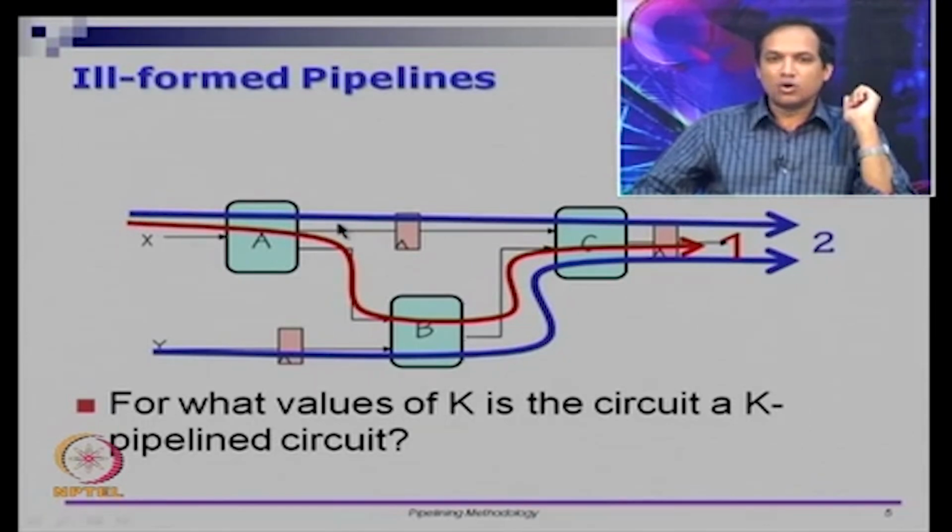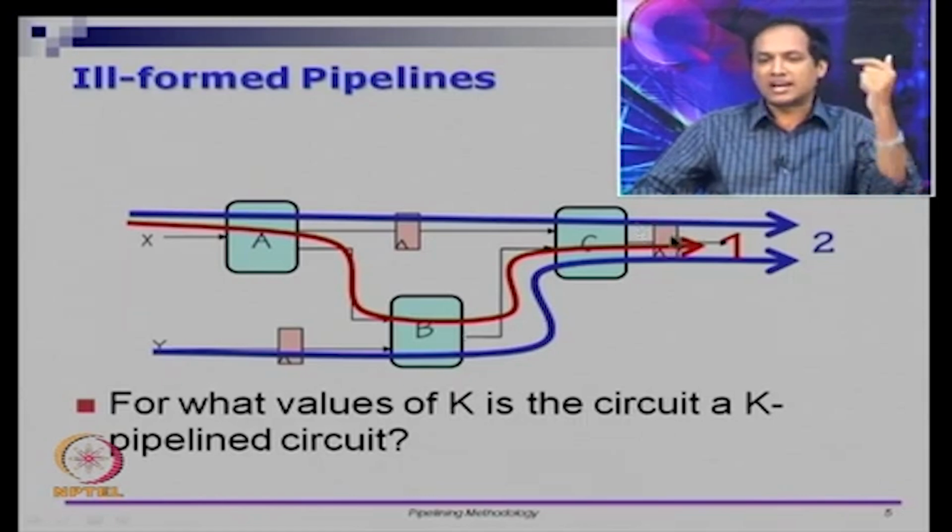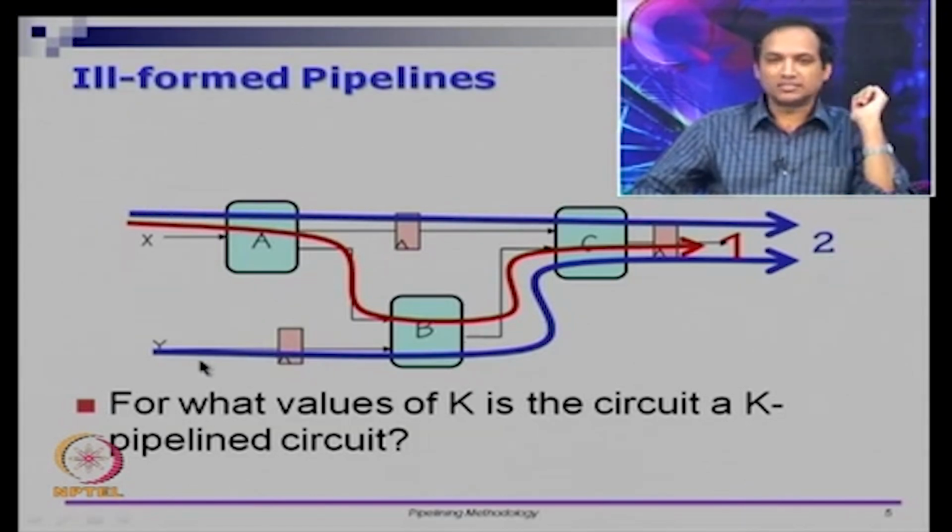So through A I go, A is completely combinational, no flip flop yet, one flip flop here in this stage, and the output of this is going through some combinational logic and coming to another flip flop here, that is another flip flop stage. So this blue path is 2 cycles or 2 flip flop stages. Y goes through one flip flop stage or one pipeline stage and another pipeline stage here. Y also, this blue path for Y, is also 2 pipeline stages.